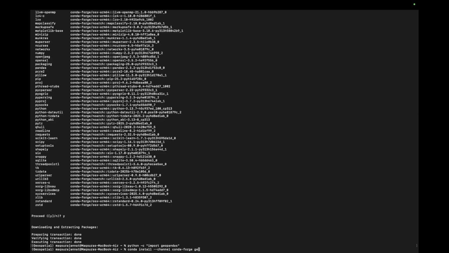Suppose I want to install the geemap package. We can easily use the geemap package to work with Google Earth Engine. So I install the geemap package, then install it.